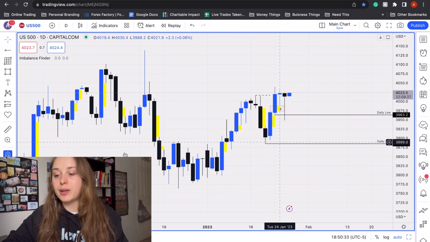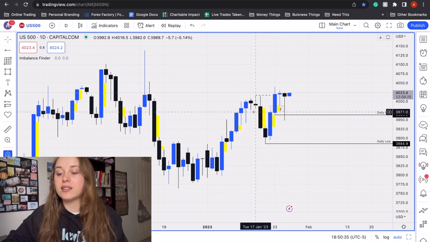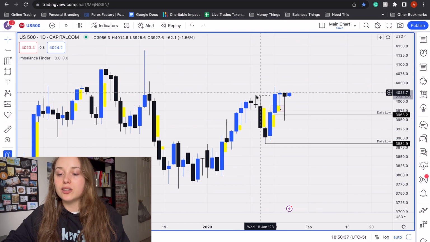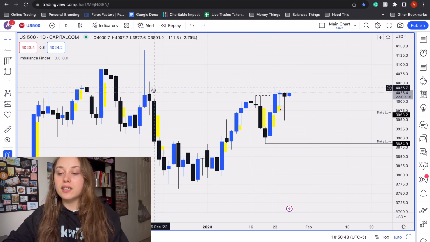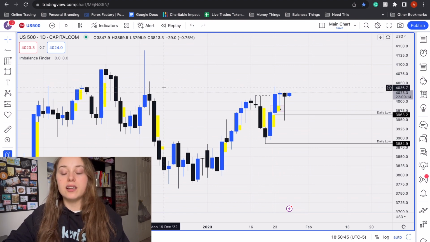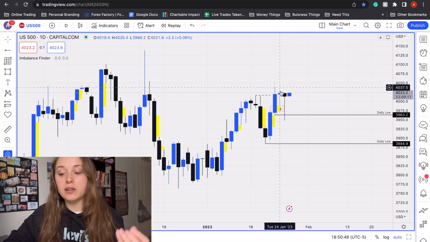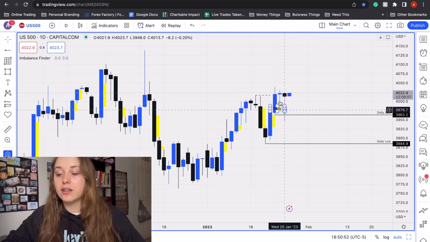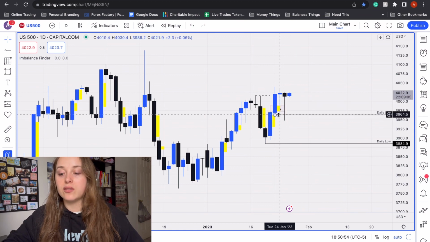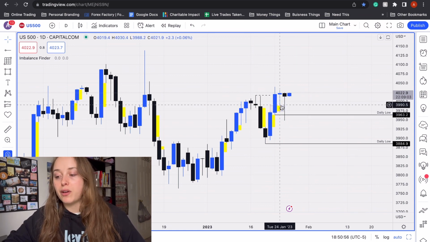So yeah, basically what I saw is we took out these highs, came up, took them out. We came up to the half of this wick right here. As you can see, look at how perfect that is. So I figured that we were probably looking for the next sell side opportunity, which would have been this daily fair value gap, this candle's low, this fair value gap.